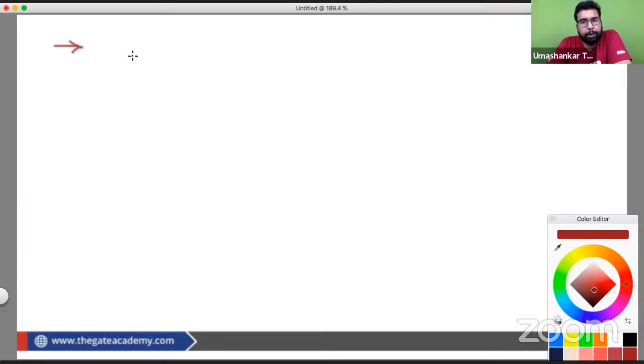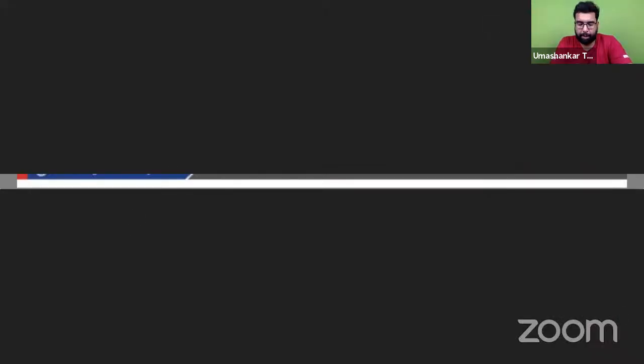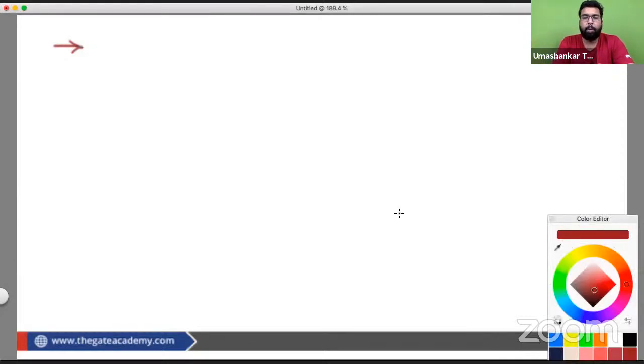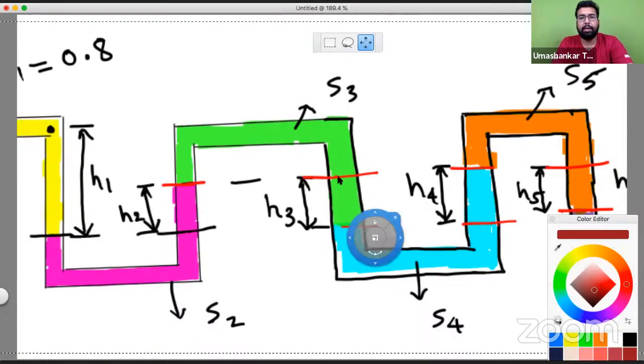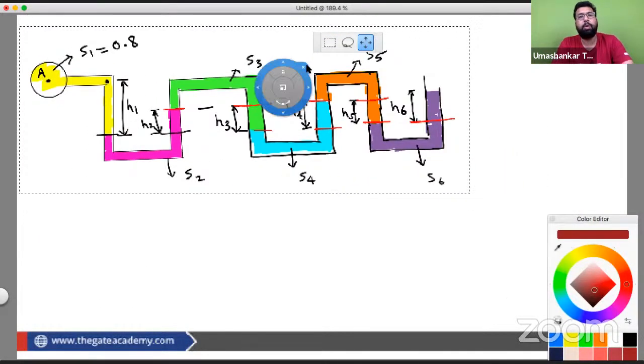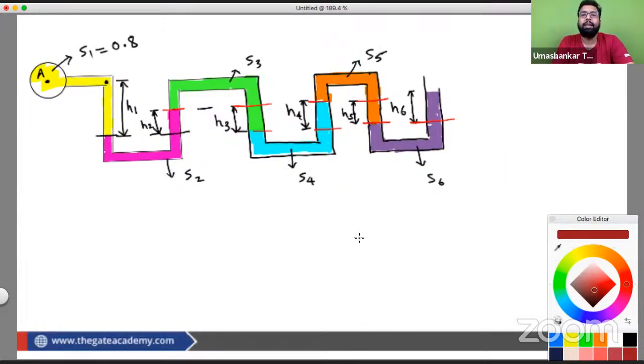Okay, so see, when you see a problem of manometer, so please show us a problem of manometer. So okay, I'll show you. Just now I'll be showing you the problem of manometer. So let's see. Let's suppose this is your problem of manometer. This is somewhat how a manometer looks. This is how we see the problem. It's a very simple problem. I'll be solving it in a moment.